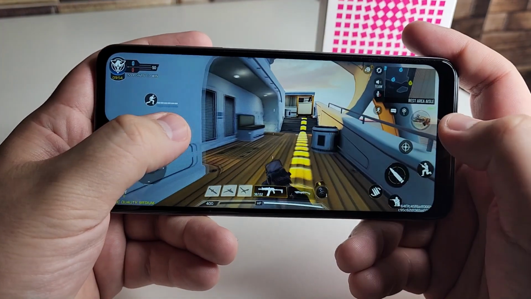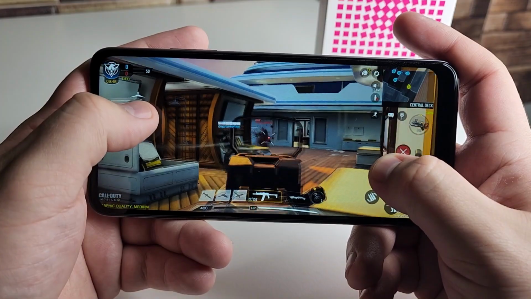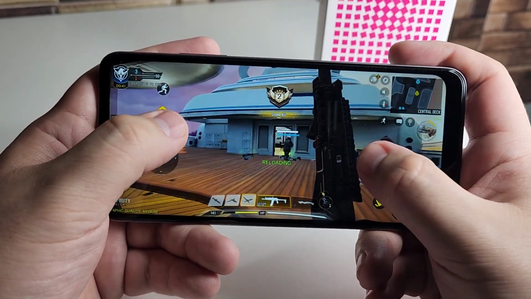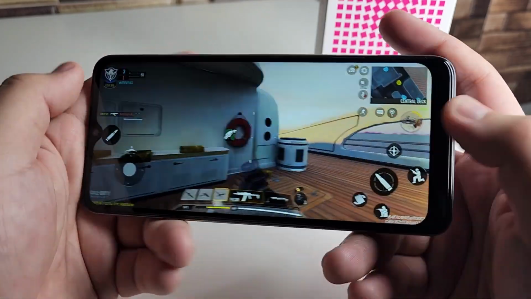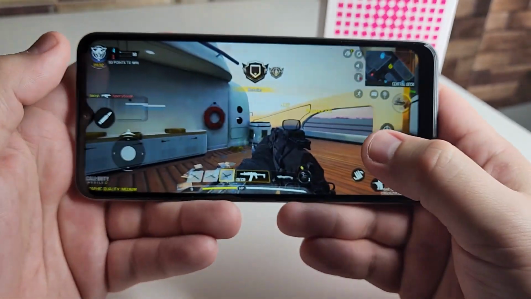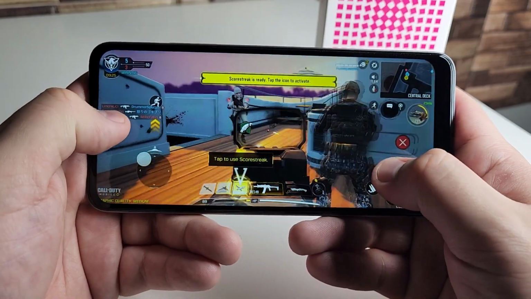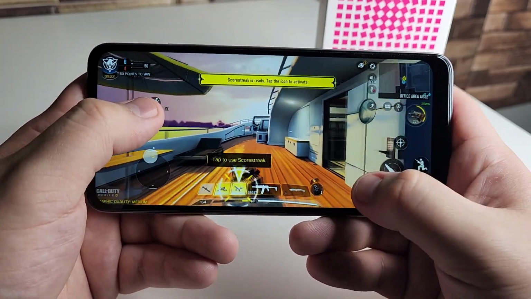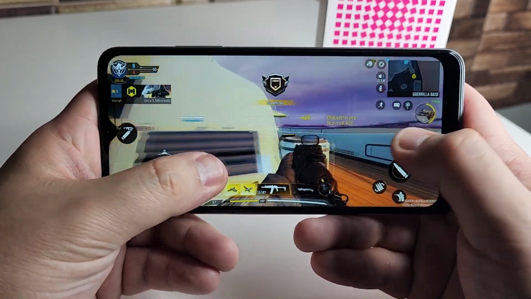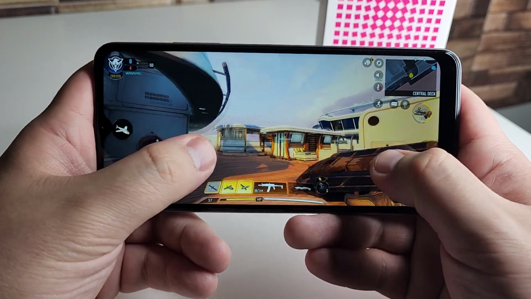So far looking pretty decent. See how this plays though. Also, the speaker is kind of easy to cover up right here, so definitely flip the phone so the speaker's on the top. It's a little bit harder that way, but it sounds good. It looks good so far. This graphic quality is honestly pretty decent, and we are having no issues thus far. Awesome. So we're gonna get a few more eliminations, see how this goes, but we're looking really good so far.